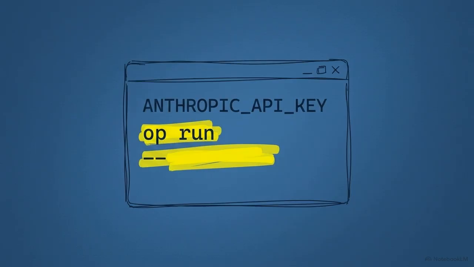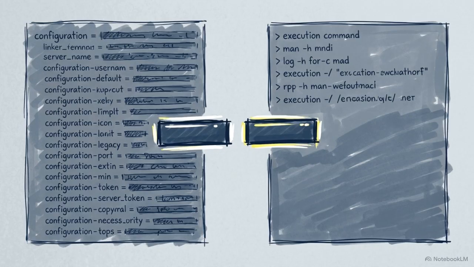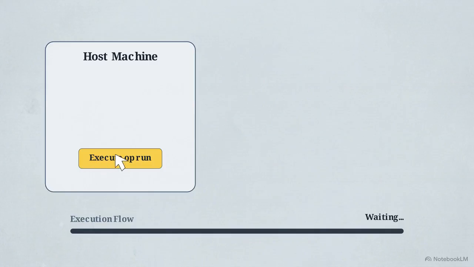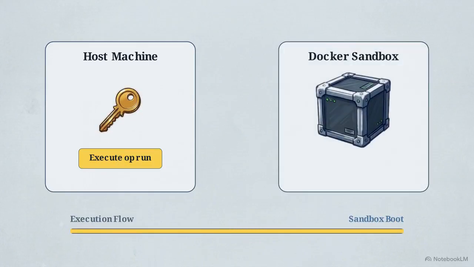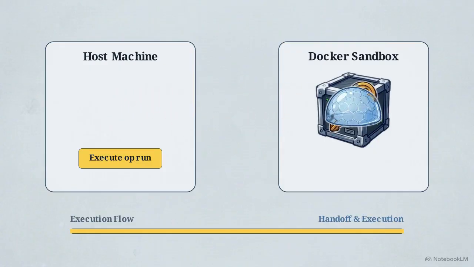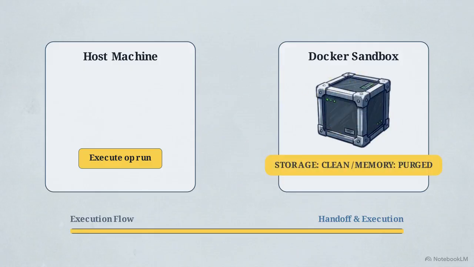You assign your specific environment variable to the 1Password URI, followed by op run, and then a double-dash separator. That double-dash is essential. It tells your terminal exactly where the 1Password arguments end and the Docker Sandbox execution commands begin. When you execute the command, the 1Password command line tool resolves the URI on your host machine before the sandbox even launches. The sandbox reads this resolved variable right as it boots, holds it in memory for the proxy, and intentionally drops it. Nothing writes to the sandbox state.